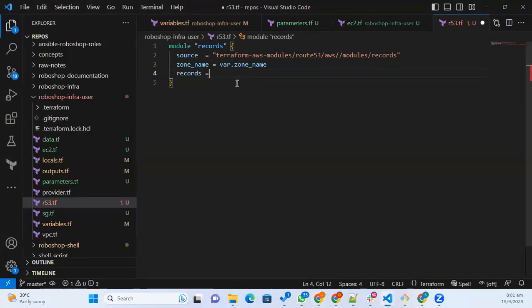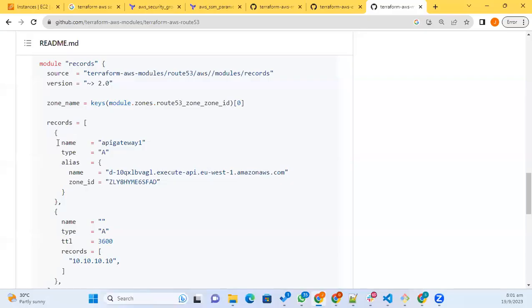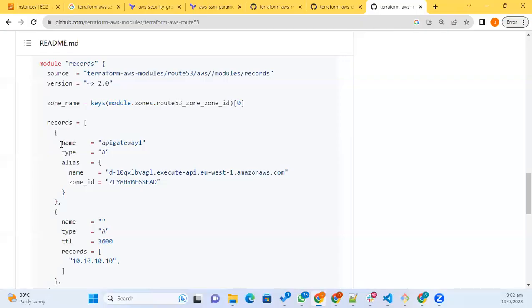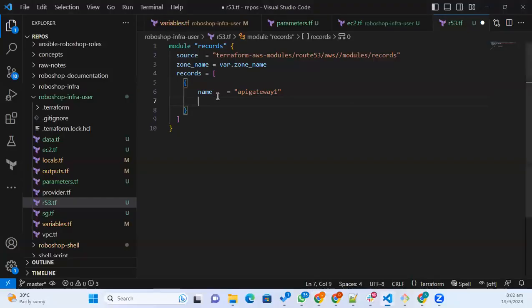Okay, so records, this is a list. Okay, list like this, and then inside you can have multiple records. Okay, so name, and what else is important? Type. This one, name, type, TTL, and records. So this I want to iterate.